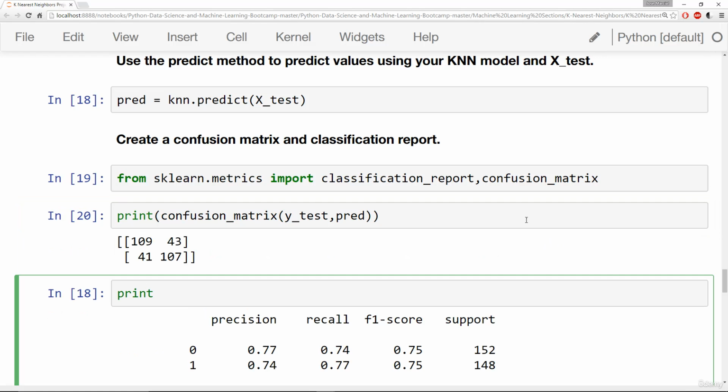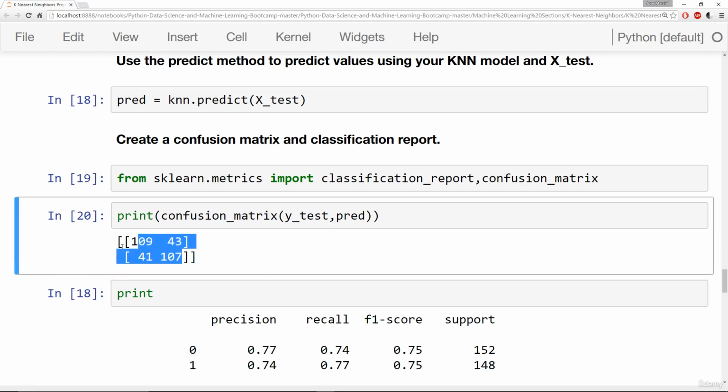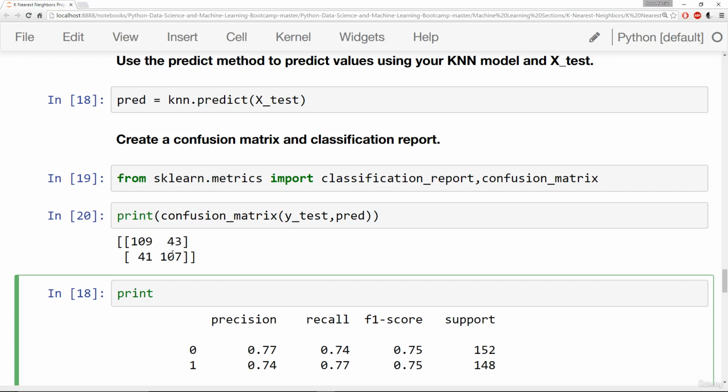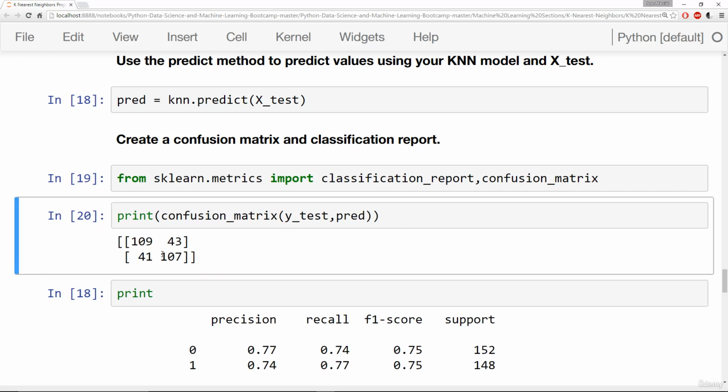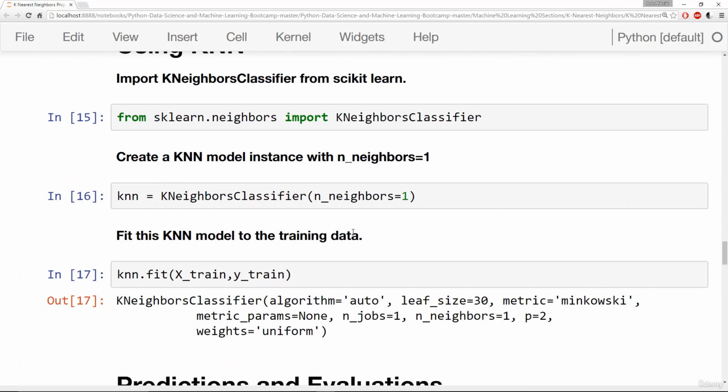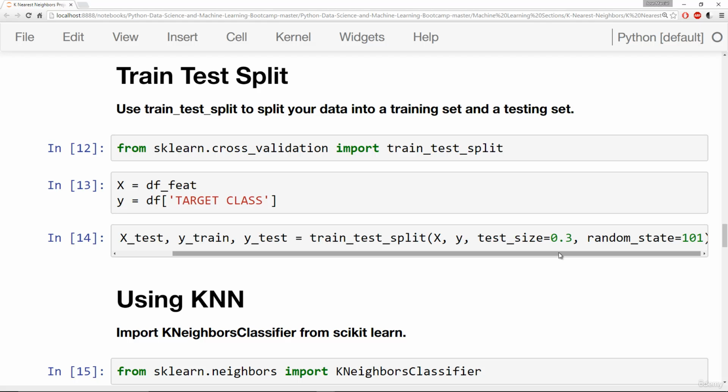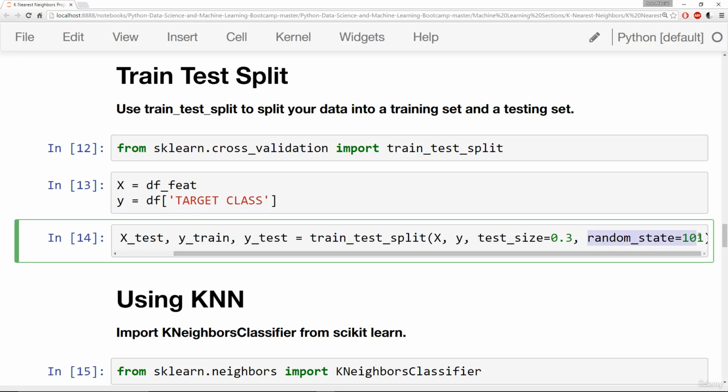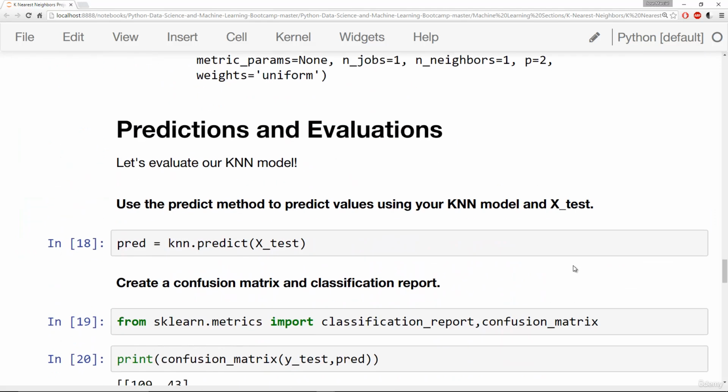And since I used a different random state, I got a little bit of a different value. You can go ahead and use whatever random state. So don't worry if your results don't match exactly to my confusion matrix. That just has to do with the way you split up the data here. So if you just use the default random state, which is actually the default random state used in the solutions notebook, you may have gotten a different answer for the confusion matrix, but don't worry, that's just due to whatever number you pass in here, or if you pass in a default value.